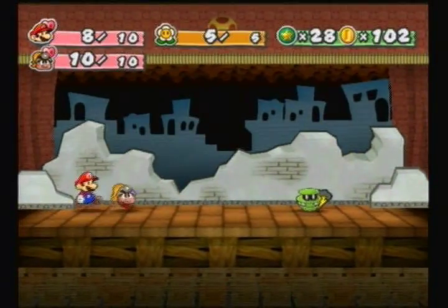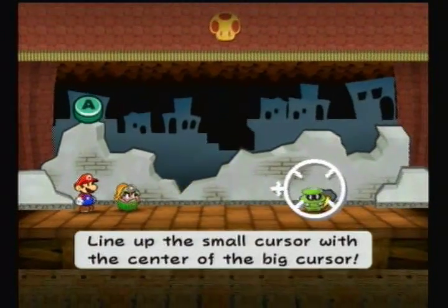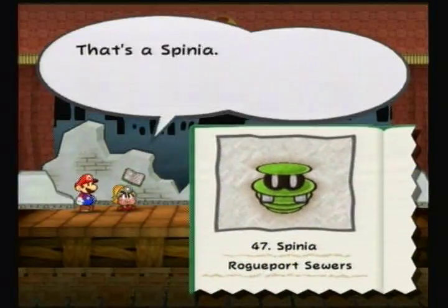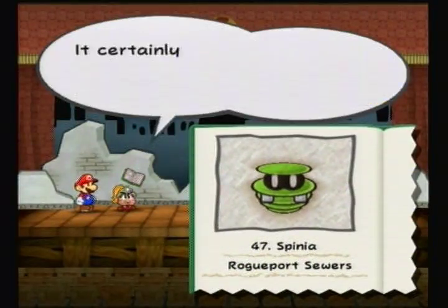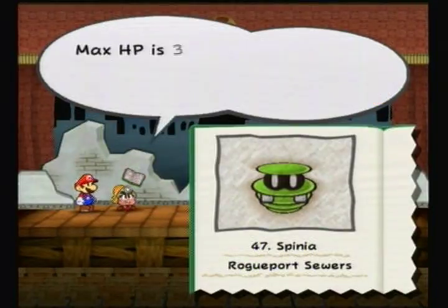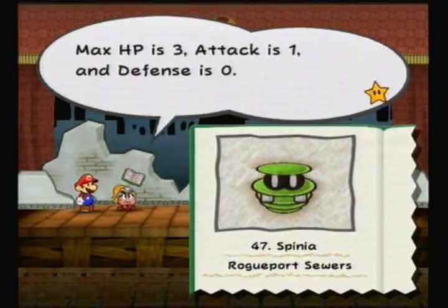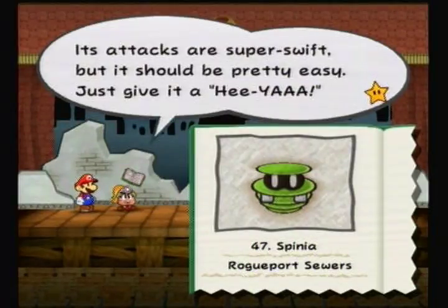This is a Spinia. Goombella can do the honors. That's a Spinia, a totally weird creature made of thin, papery boards. It certainly looks unique. Nobody knows much about these creatures, actually. Max HP is 3, attack is 1, and defense is 0. Its attacks are super swift, but it should be pretty easy. Just give it a Hiya!